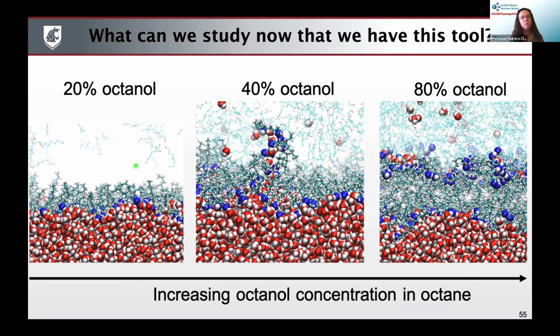With 20% octanol and octane, you just have a normal rough surface that occurs between a water organic interface. At 40% octanol, you start to see these protrusion-like things form. And at 80% octanol, you get what we call a partial bilayer. Between this 40% and 80% number, the change in the geometry and the organization of these hierarchically organized species changes the transport mechanism. And you'll see that in a second.